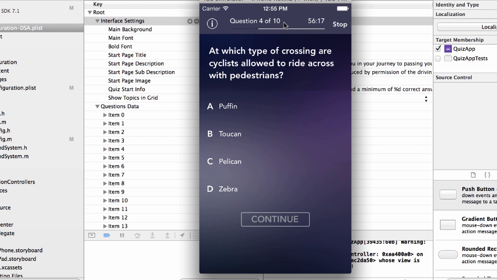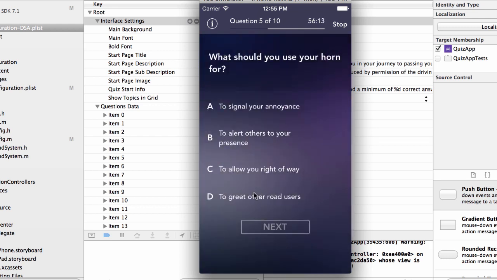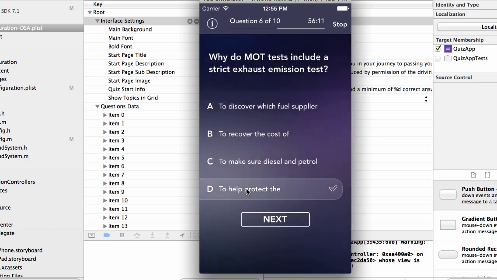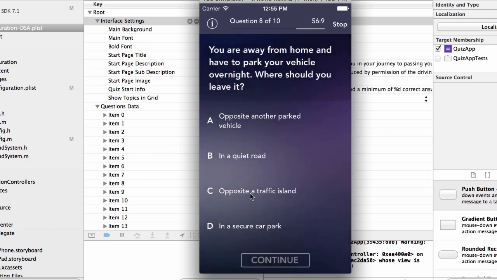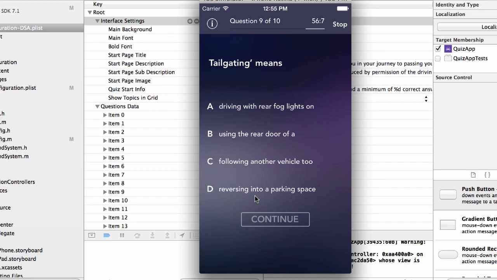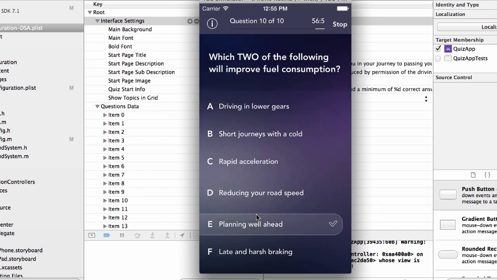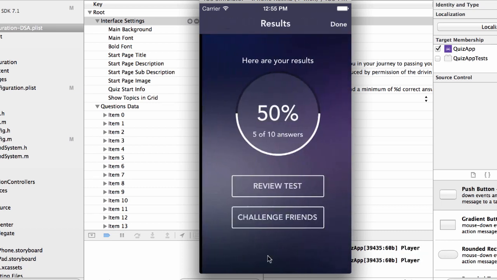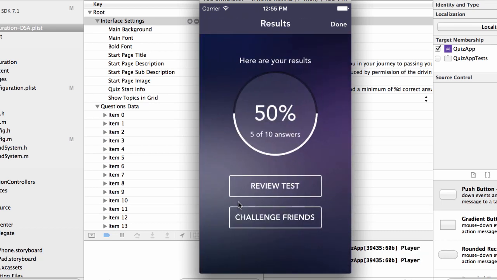And then we can go up until the end. In this case, I have 10 questions to answer. Let me see if I can get to the end quickly. I'm actually doing not too badly, no. All right, so that's it. I'm done with the application. Sorry, I'm done with the test. And now it tells me I actually answered 50% correctly. Wow, 5 out of 10 answers. That was actually a good one for a random test.